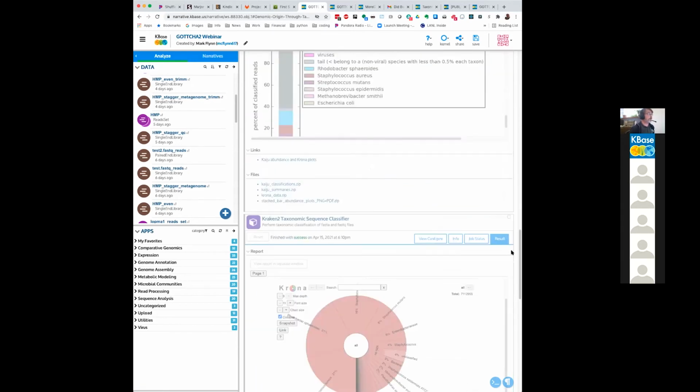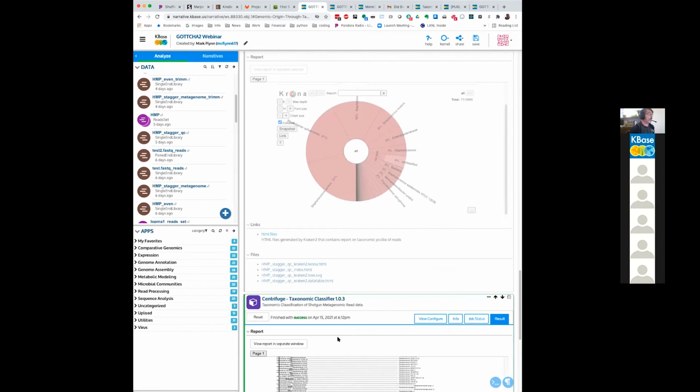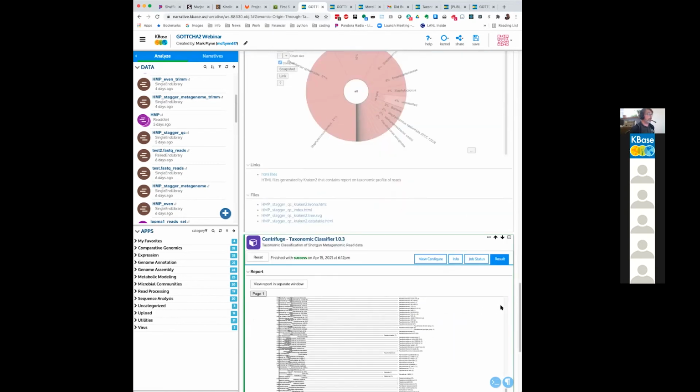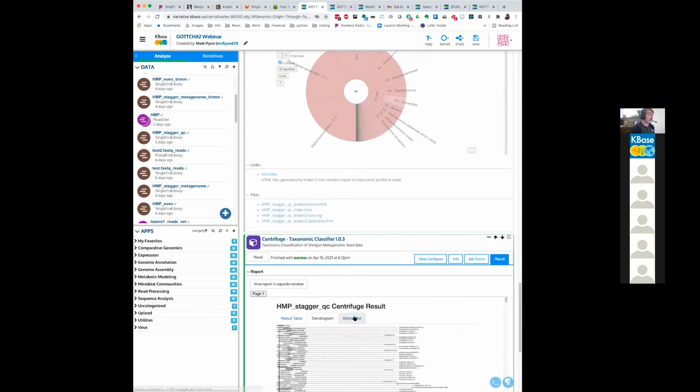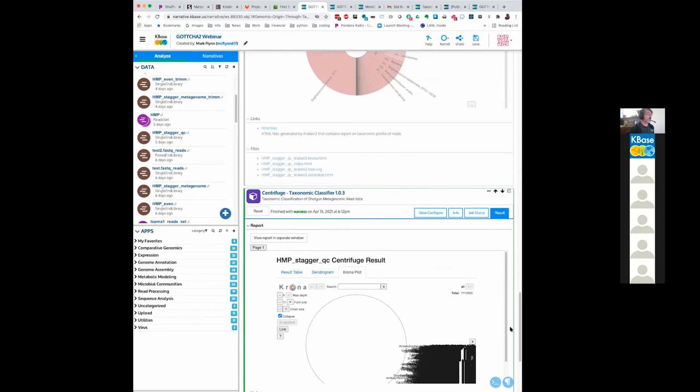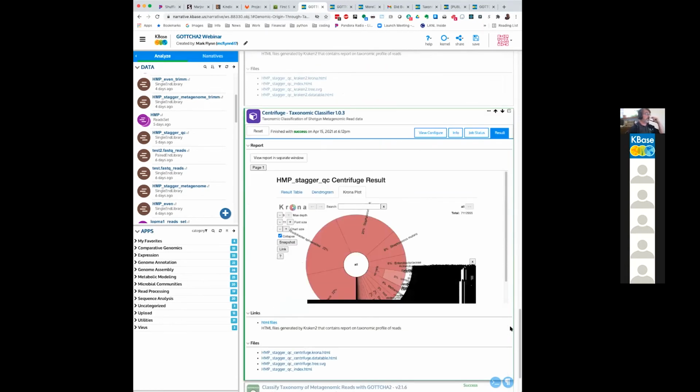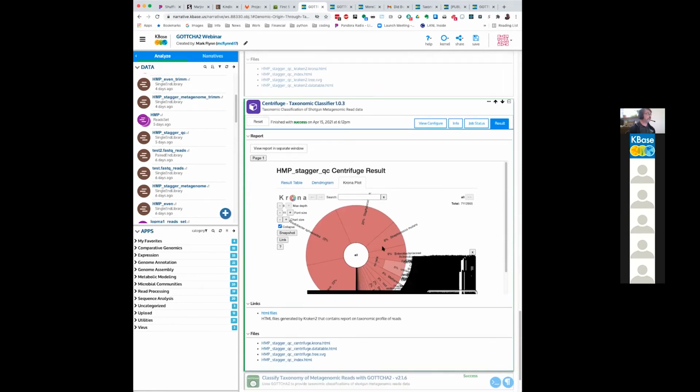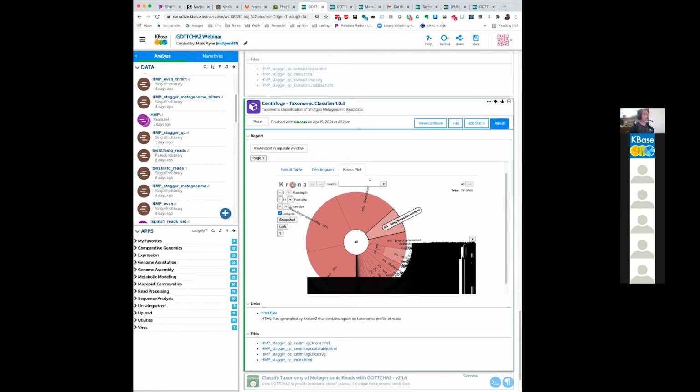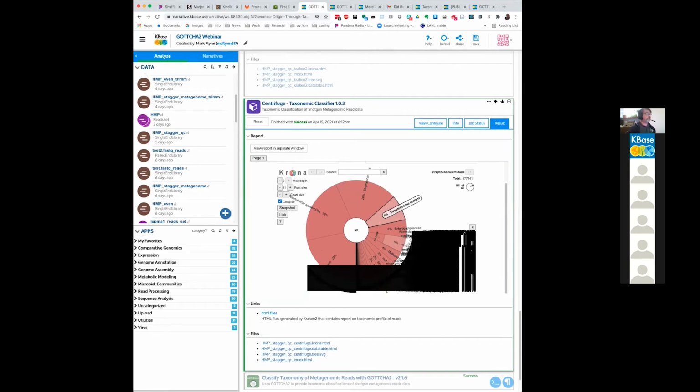And then also you can create a Chrono Plot, which also has quite a few taxa found. And so these are the different apps.